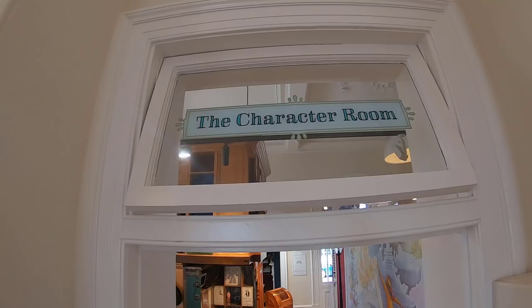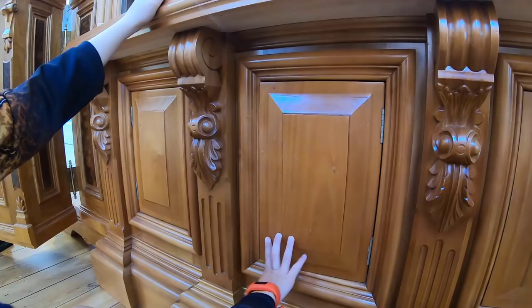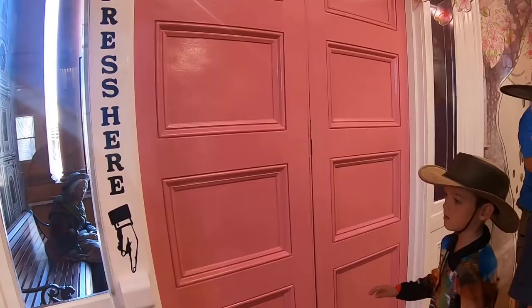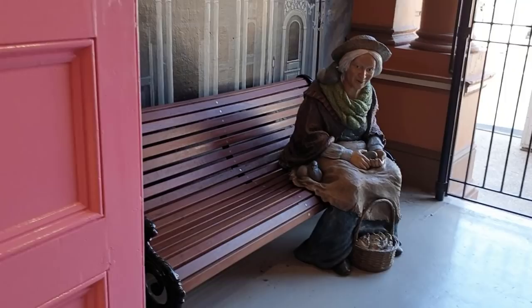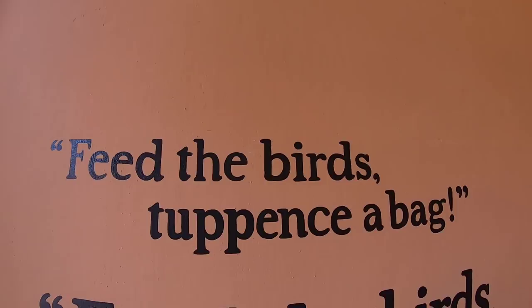So this is the Cabinet of Wonders, so we can open up all of the doors and the drawers and everything. What's in this one? Oh no, they're upside down. Help, help. Oh, this was in number 2. Remember? Mrs. Clary Corey. Tuppence. Oh, she's the pigeon lady. Remember that the kids in the first Mary Poppins, they gave her money and bought a bag of seed to feed the pigeons. It's tuppence for feed.